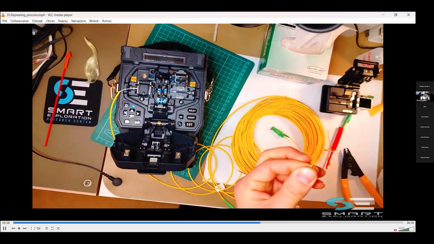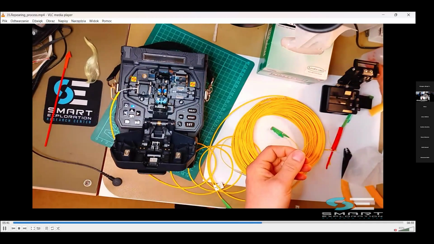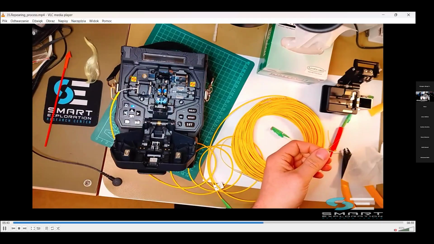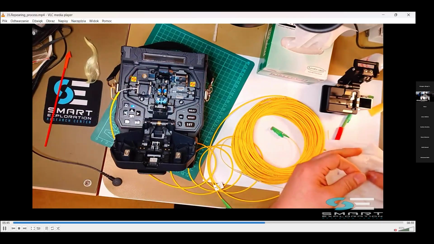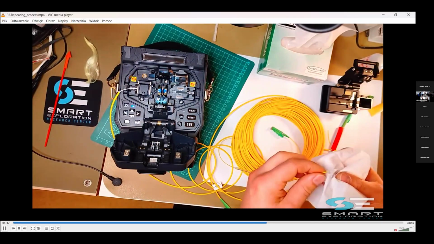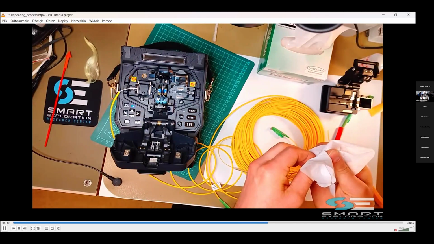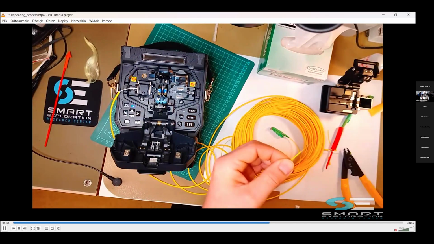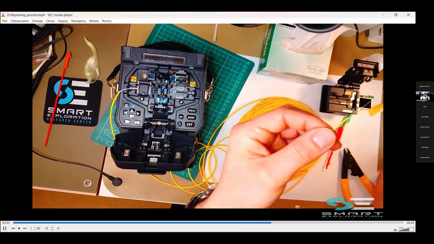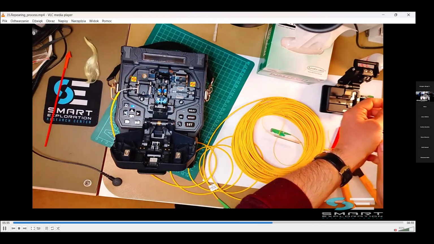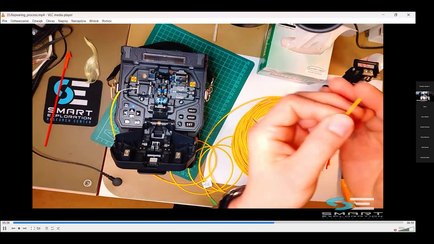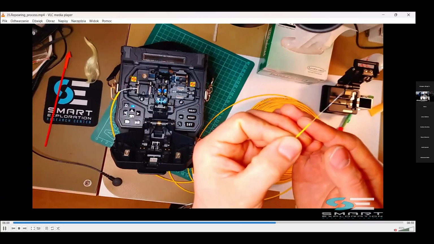The cladding is a very thin layer, and sometimes we can think, oh, it's almost our core, but if we use this stripper, we can move on and on along that part of the cable, and we can see there is a lot of material that is used for layering these elements.